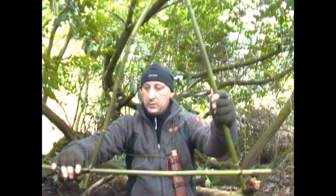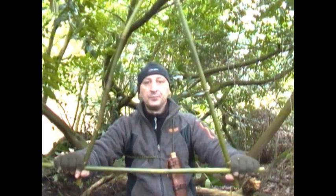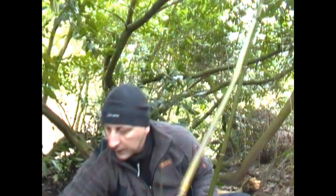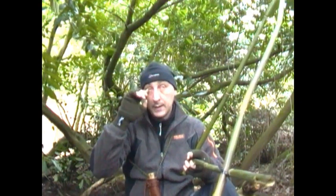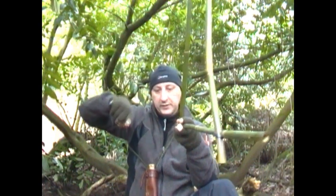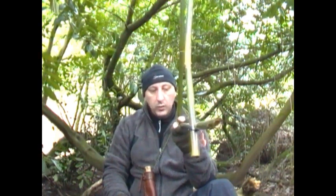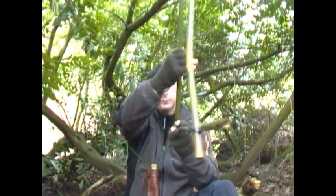Okay, because this stuff's so strong, I'm going to actually try something a bit more adventurous, as I've got plenty of cane. I know the GS Bergen has one, and the Alice pack. On the bottom of their back frame, they've actually got a shelf that comes out and goes up. So I'm actually going to see if I can pull that off. Have like a little shelf, just to help the load.